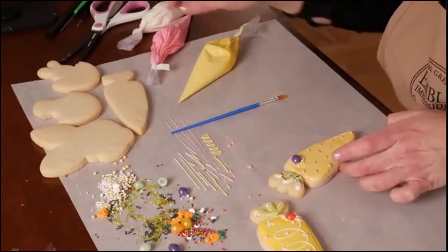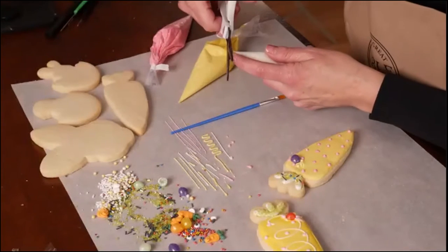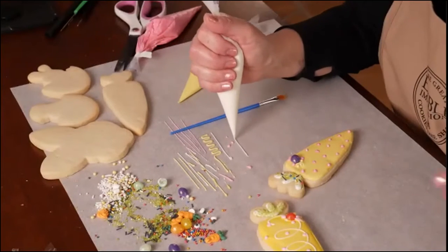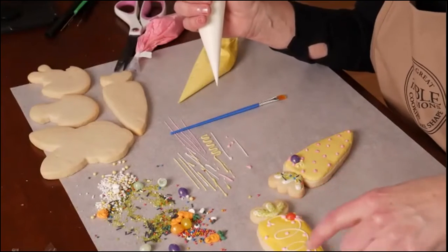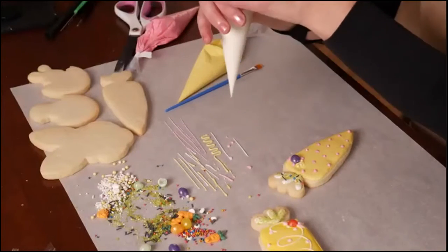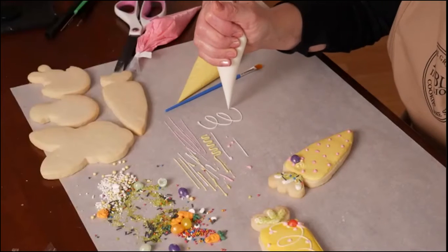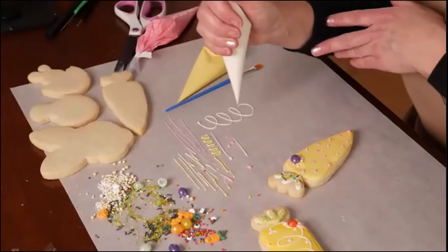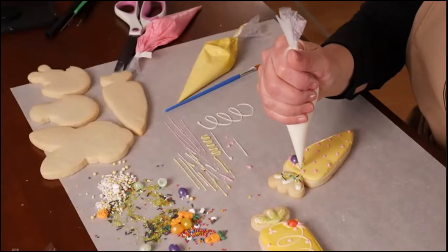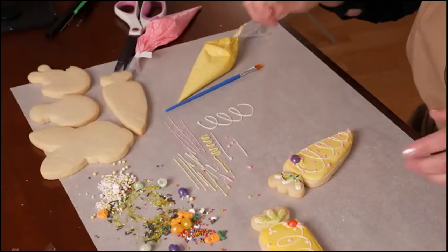It's just so cute. So I'm going to take my white and I'm going to make sure I have not a huge hole, but a little bit bigger hole. I don't want to go too big, but I want a nice big bold line. To do something like this, you need to be very intentional. So look ahead to where you're going, trust that you're going to get there all the way, and follow the shape of the cookie. You can even practice over here to get the rhythm. Look, I'm not even moving my wrist, my entire arm is going around to make these circles. So I'm just going to start at one end here and go all the way down to the bottom of the cookie.